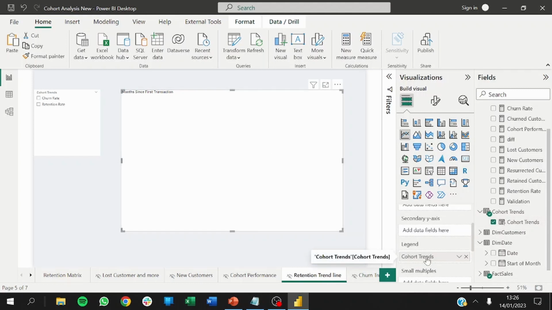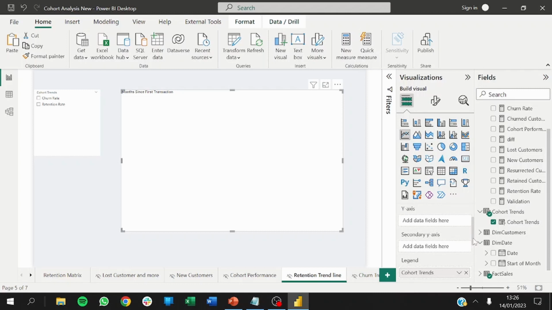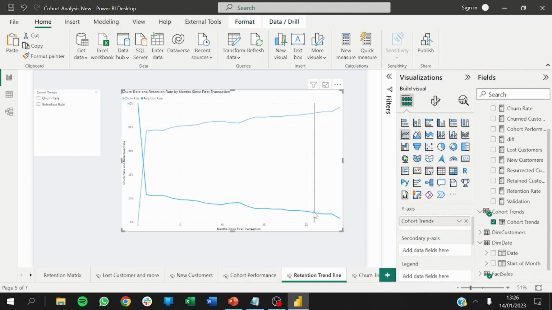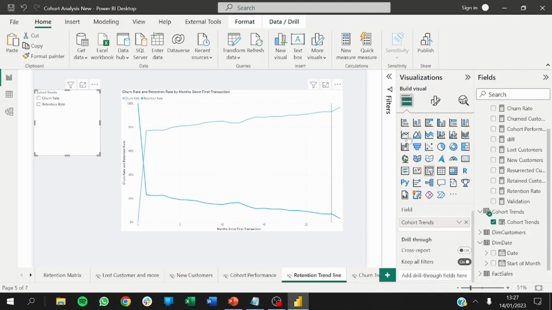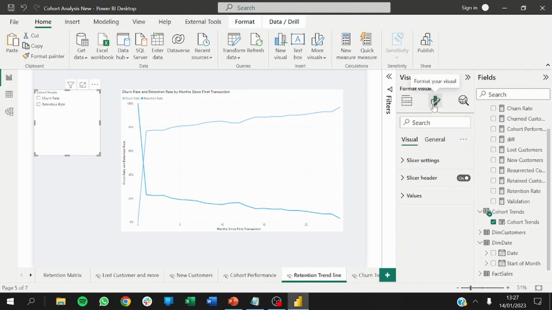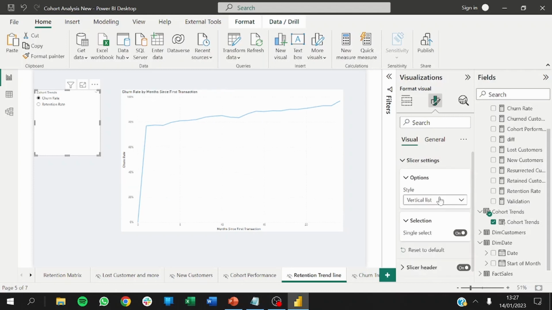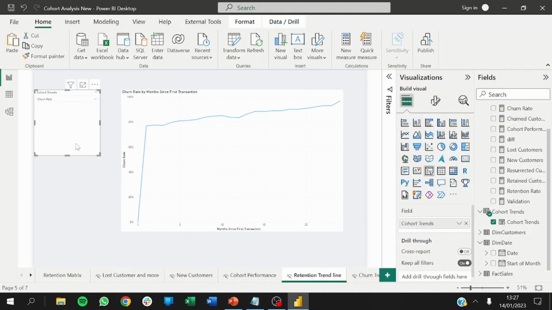It's not to the legend, but to the y-axis. Let's see. Yeah, but it's going to look a bit messy since both of them are showing at the same time. And you just see that they are like the opposite of each other. So, you want to see one at a time. So what we'll do is change this to single select and change this to a drop down list. Now work here is done.